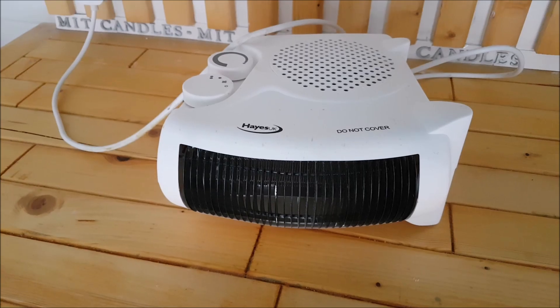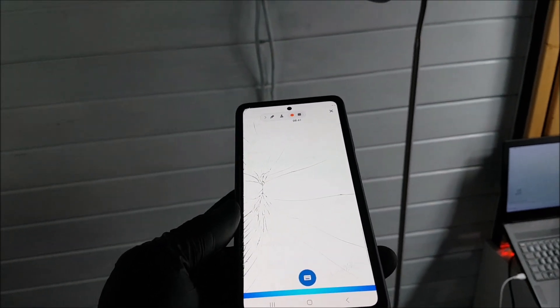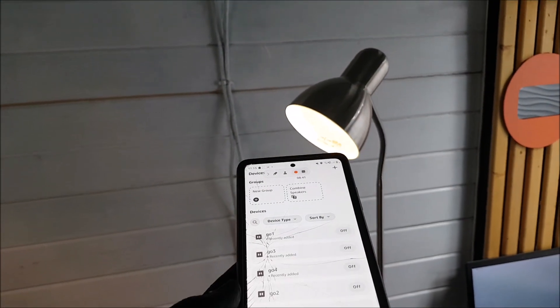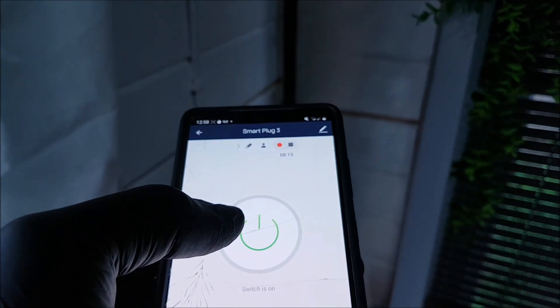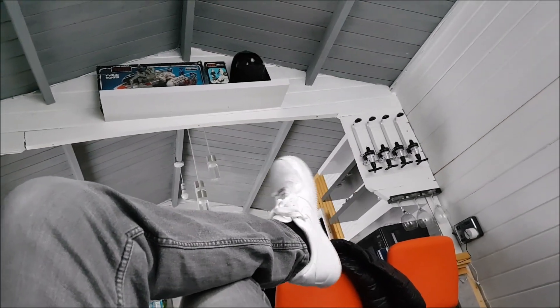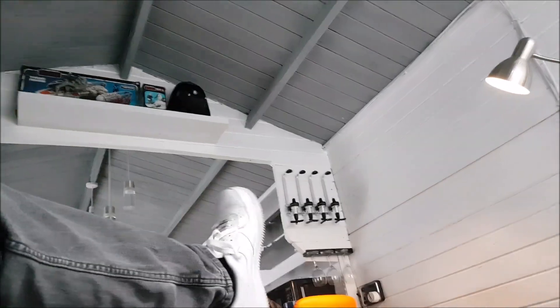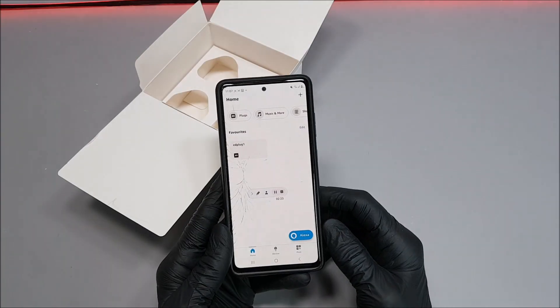After selecting it, you can save the name of your desired plug. For example: 'Alexa, Go One off.' 'Alexa, turn on Go Two.' 'Alexa, turn off Go Two.' So when you're upstairs in bed and you've left the light on downstairs with the lamp plugged into the switch, you can just lie in bed and say: 'Alexa, Go One on' or 'Go One off.' And that's your setup.